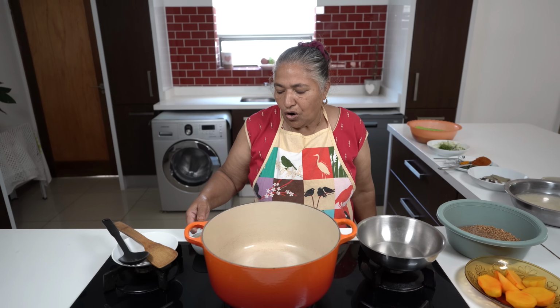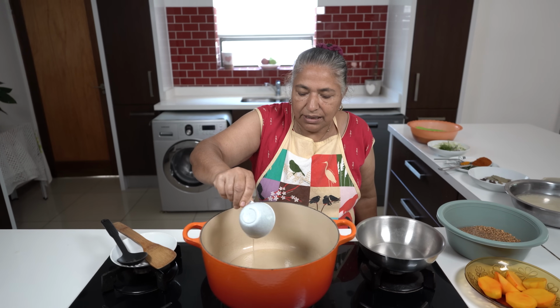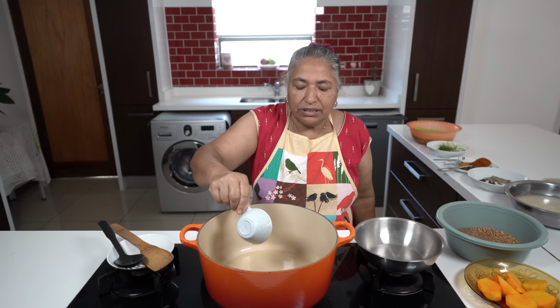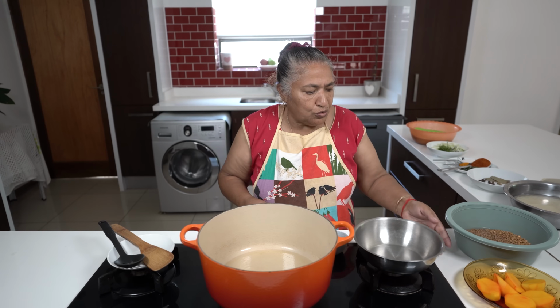I've got my stove on moderate heat, and I'm adding in my half a cup of oil. I am trying to do much in one pot, so we won't have a lot of oil remaining where there will be no use of it.